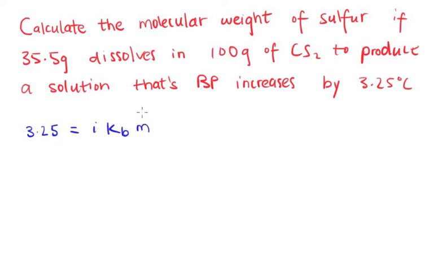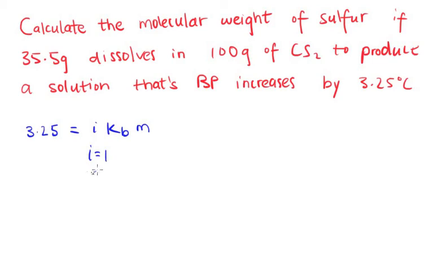Now, because we're trying to find the molar mass, what would be really helpful is to get the molality and then convert it based on the stuff that we know. So let's first find the molality. The Van't Hoff factor is dependent on the solute. Sulfur doesn't dissociate into anything, so i is 1 for this equation. Kb is something we don't know, but because it's a constant, the problem will usually tell you, or there'll be a table that will say. Unless it's explicitly asking you to find this, it will usually be given.